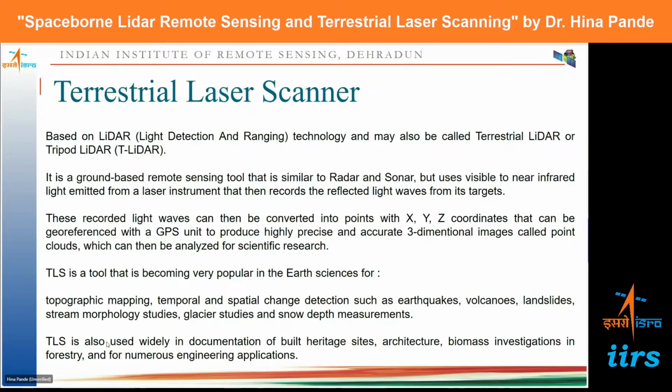All these can be done with very high precision and accuracy, if very high accuracy requirements are there, because it gives us data at a very high resolution, very dense data. The sampling interval is very fine. The TLS is also widely used in documentation of built heritage sites, architecture, biomass investigations in forestry, and for numerous other engineering applications.